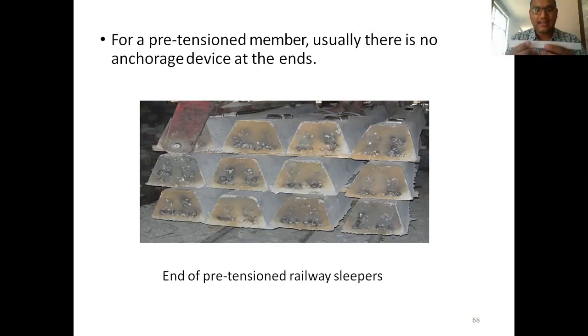So your track is going to be placed at the end. Why? Because when it is lifted like this, it is something like a cantilever. The track here is making your member bend. That is why the strands inside are also provided in the form of a cantilever.